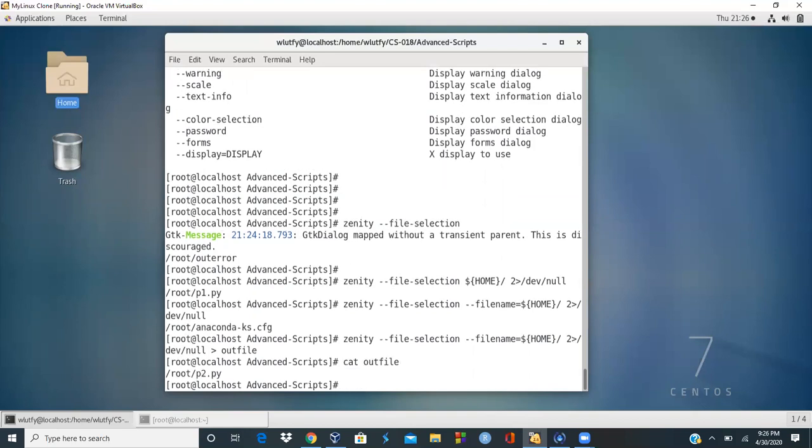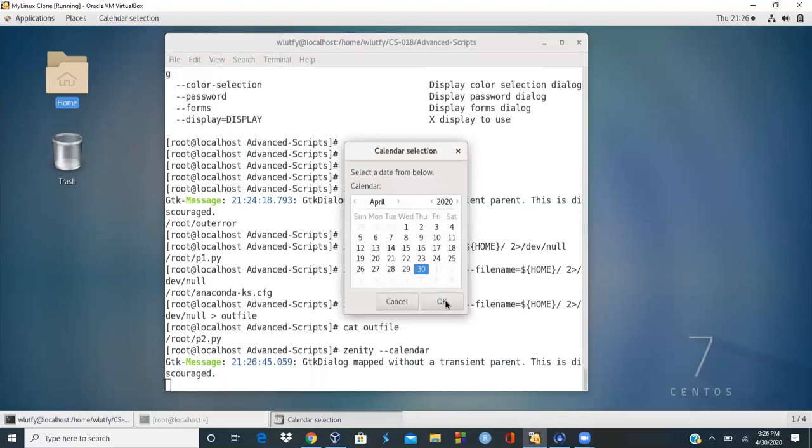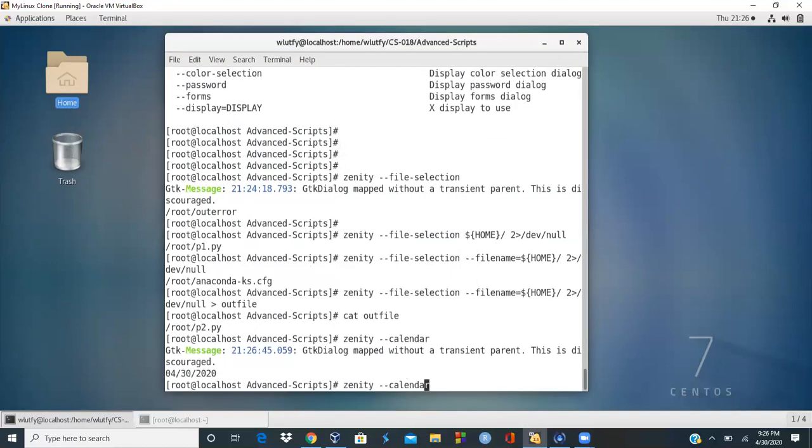So there's Zenity and let's say calendar, for example. You could just say calendar by default. And then if you want a particular day and time, you could just specify. And all of them have the option of --title. You could just give it a title, say my calendar, May, let's say the month of May 2020. You could do that, and then you just say --calendar here.